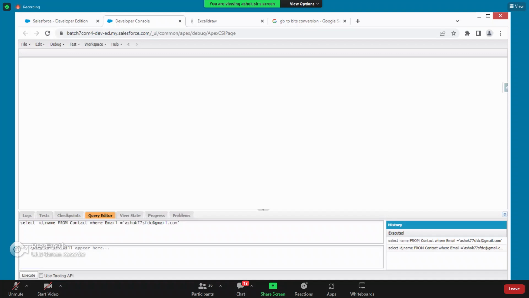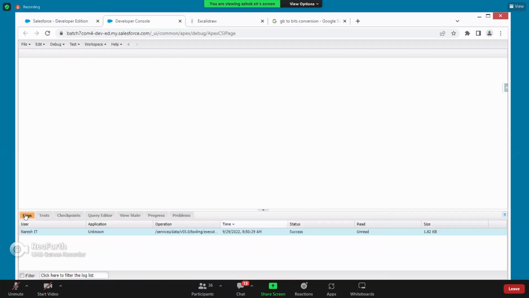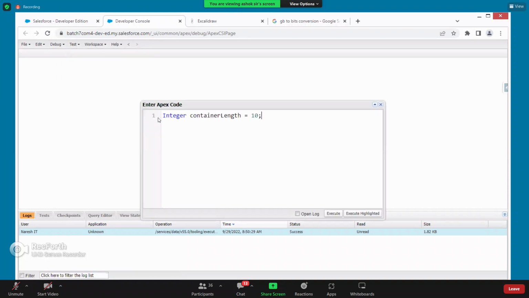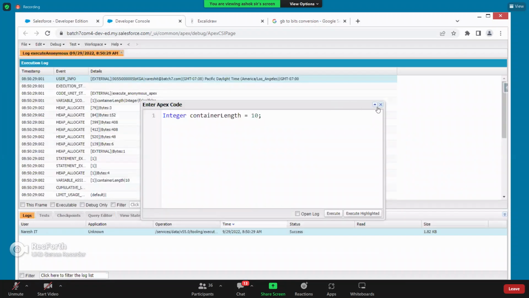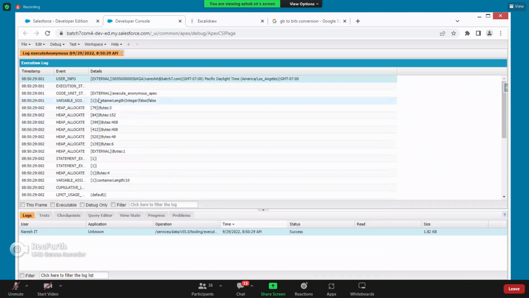Now see. I told you some blah blah story, right? A nonsense story. But what is the proof? See, this is the backend, how the runtime engine executes. What is the line number? Line 1. How is it executed? See.